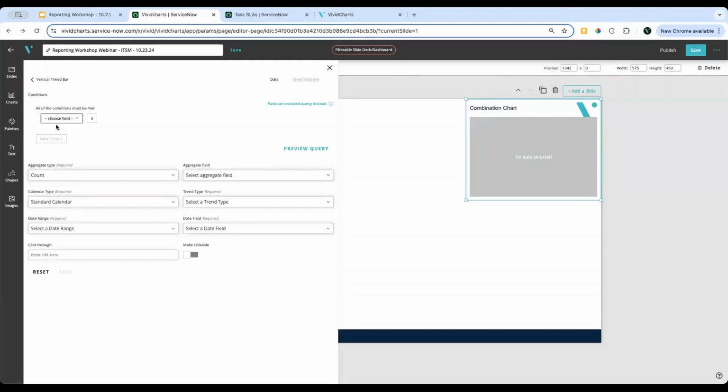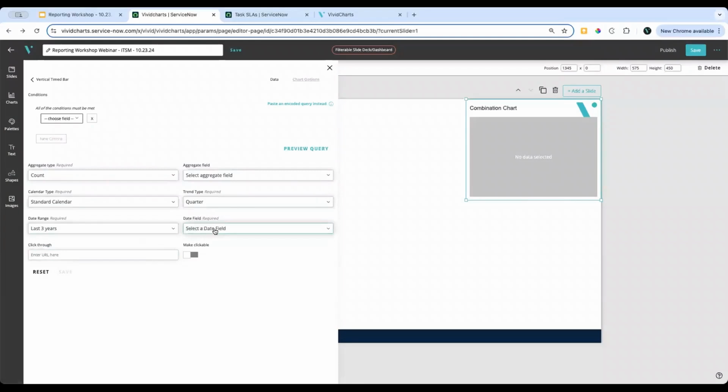And then we'll get presented with the same set of options here, our condition builder that we can select from, as well as our chart options to select our trend type. So let's say we want to trend this by, let's do this one by quarter. And for the date range, maybe we want to look at a longer period of time. So let's look at the last 3 years for this example.